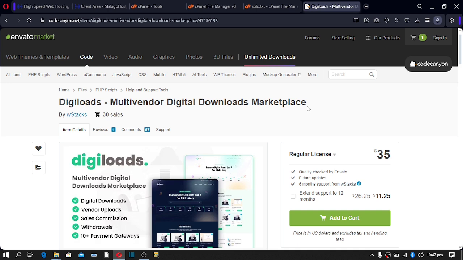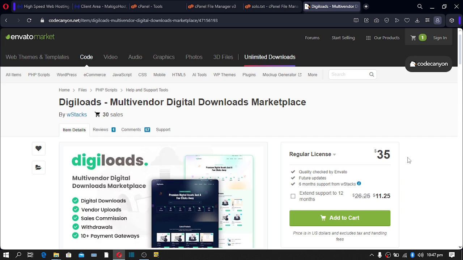It's a multi-vendor script. That means other people can also sell their products on your site. But if you don't want that feature, you can simply disable uploads on your digital download site. So let's buy this script, which is $35, and then upload it to our web server.